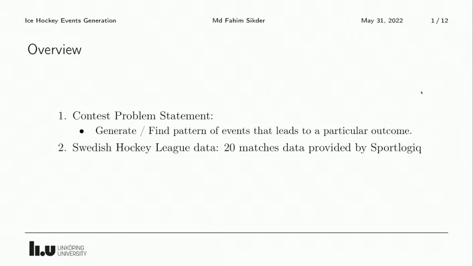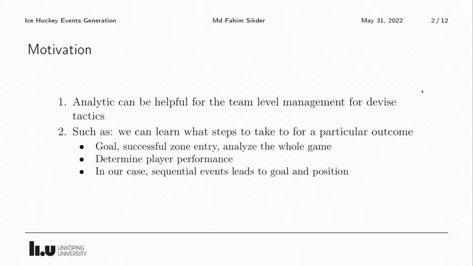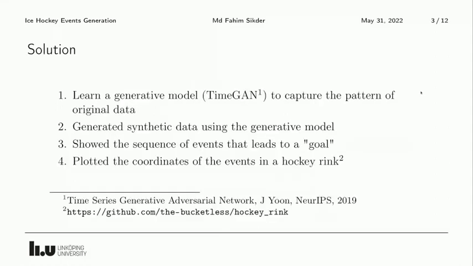So if we look at the contest problem statement first, here we have to generate or find the pattern events that leads to a particular outcome given the data. For this project, we have used the Swedish Hockey League data that contains 20 matches provided by the Sportlogic. Sports analytics can be used by the management level of a team to devise tactics. For example, in hockey, we can learn what steps to take for a particular outcome or determine player performance. In this project, we used hockey goal as a targeted outcome and generated sequential events and coordinates leading to that.